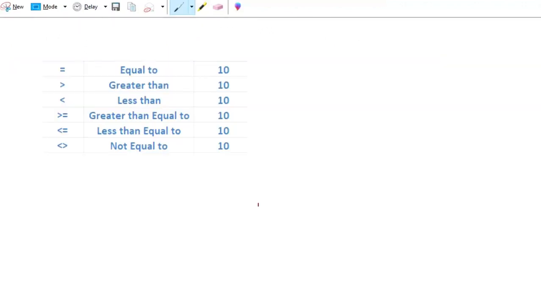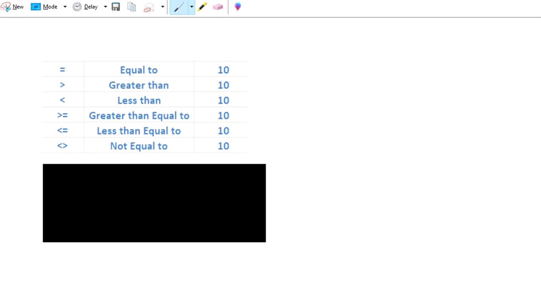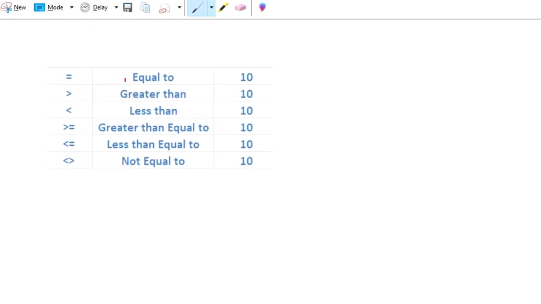Okay, before I show you, I want to talk about the operators first. This is the equals to. We use the equal sign like this, and the greater than sign. So these are the signs for greater than, less than, greater than or equal to, less than or equal to, and not equal to.